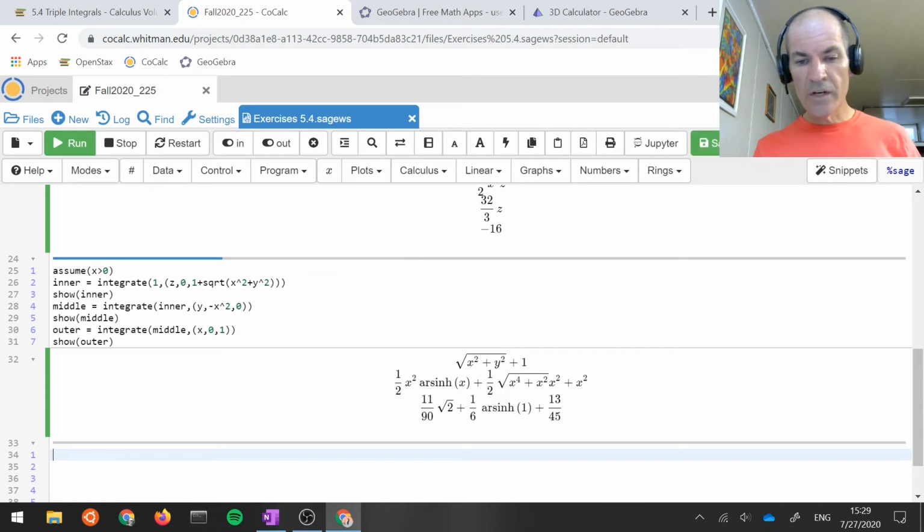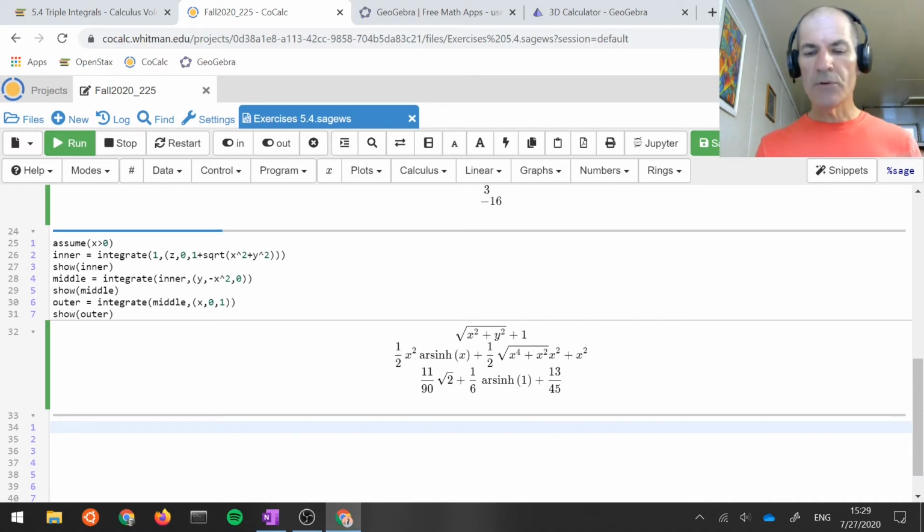Yeah, and see, we're getting this weird function, arcsinh. So this is the arc hyperbolic sine function. So there's clearly some crazy stuff going on in the background here. Sage was able to figure this out by adding this assumption, and it gave me this crazy number here.